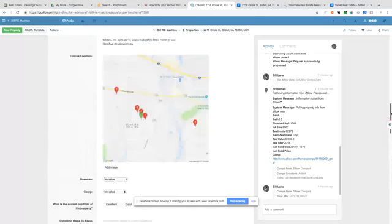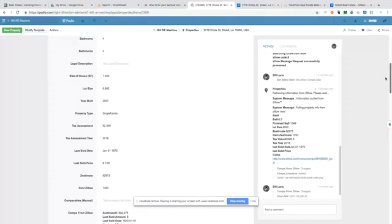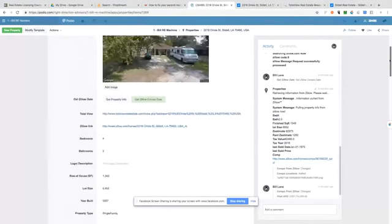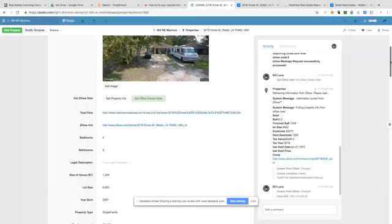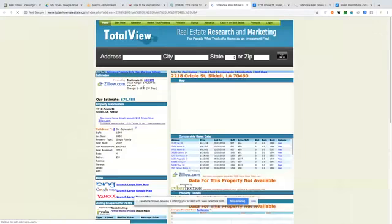And so we need to determine what the market rent is. Zillow says $1,250. My system automatically pulls that information for me, but that's stuff you'll have to research by yourself if you don't have your own automation, and if you're not working with us or with somebody else that does have automation. And that's super helpful and time saving, guys, to have that. All this information is pulled for you. Oftentimes it's good to go right out of the gate. You don't have to do a bunch of extra stuff like I'm doing right now.